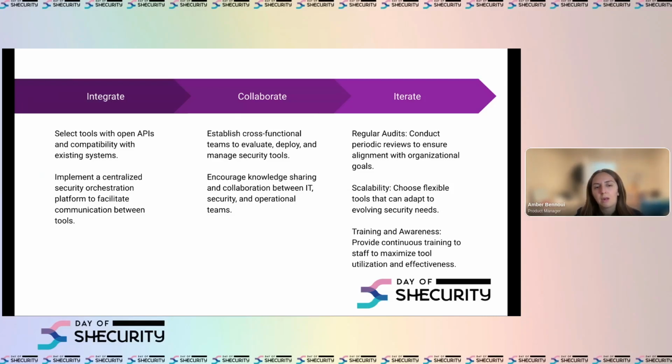What does that look like? Well, first off, it goes back to your buying decisions. You want to make sure you have tools that have open APIs and good documentation and out-of-the-box integrations. And once you've identified that, come up with good initiatives that allow you to do that and make sure you have good outcomes and measurements for success. One good way of doing this is finding things like SOARs. SOARs can help with that. SIEMs are good solutions here. A lot of security tools spit out logs, so make sure those security tools are sending their logs to a specific place. There are a lot of ways to do that that don't even require you to roll up your sleeves.